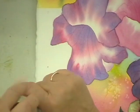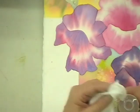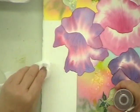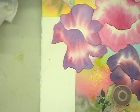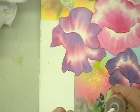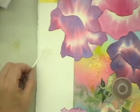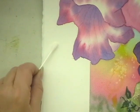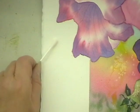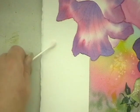Now very often when people have a spot like this, they'll take a piece of tissue, wet it, and they'll just simply drive that spot in really good. That is a bad way to do it. Let me show you a good way. A good way is to take a brand new Q-tip and with a very soft, gentle sawing motion and a gentle turning motion, you can always have a clean surface to work on.